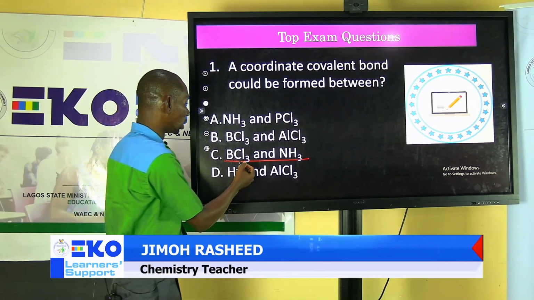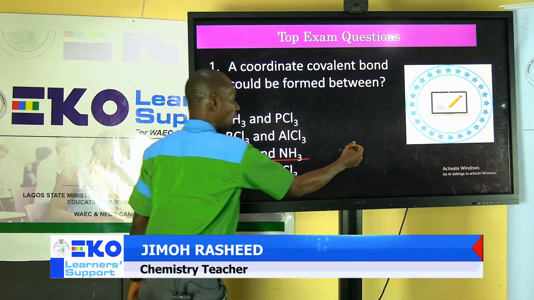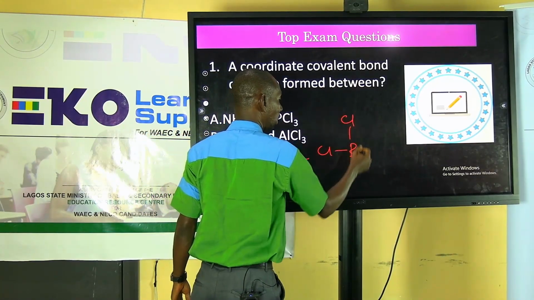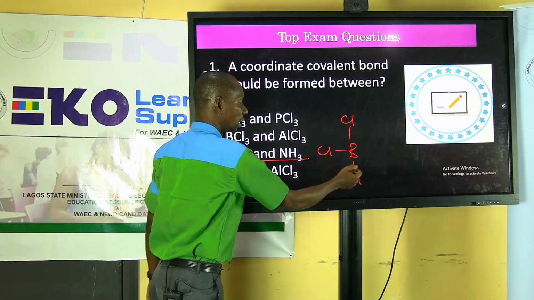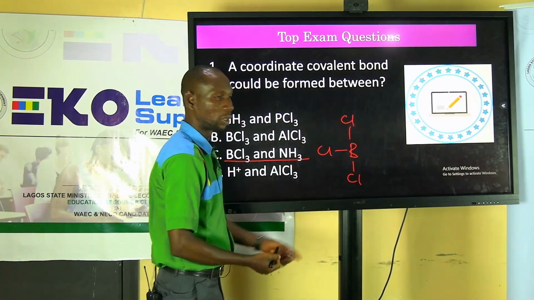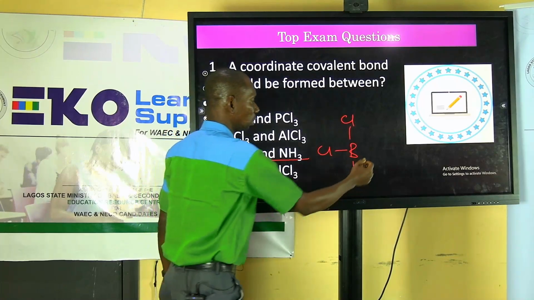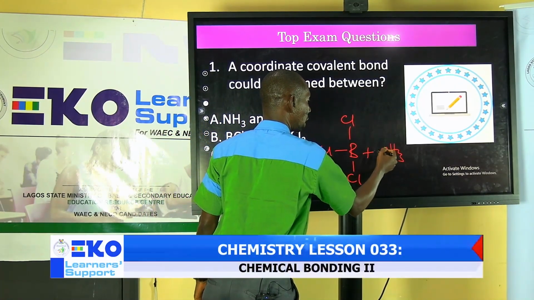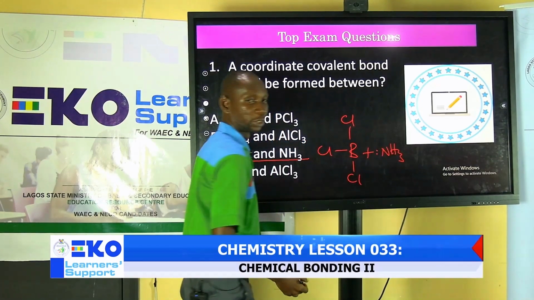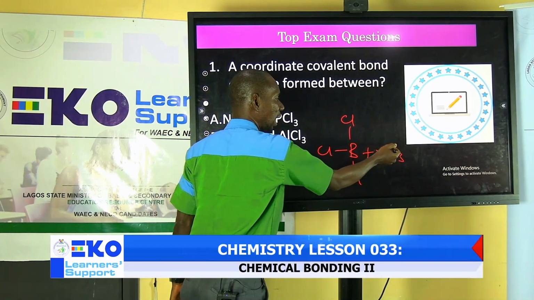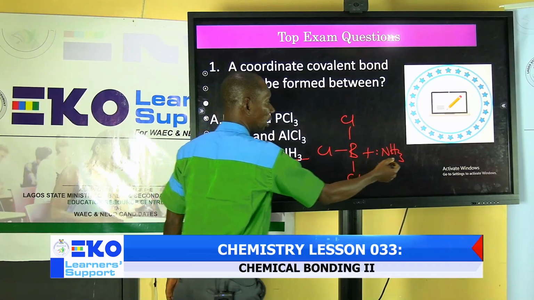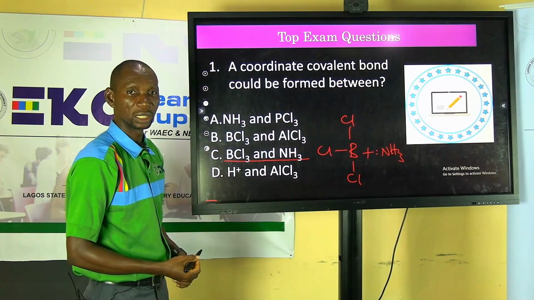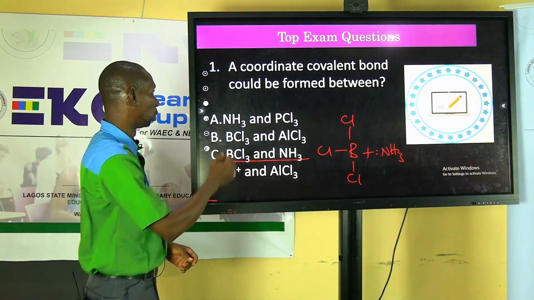It is because the boron here only has 6 electrons. That's what you have in BCl3. So there are only 6 electrons surrounding the boron. So the boron is electron deficient. And so it's going to be combining with the ammonia. And we have already said that the ammonia has a lone pair of electrons. So the ammonia will be acting as a ligand, supplying the lone pair of electrons, and it can bond with that boron. So the type of bond that is formed there is a dative bond.